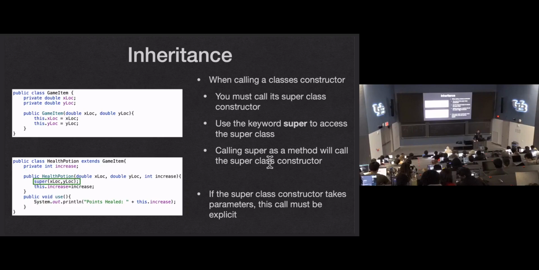If there are multiple constructors, does super, with this syntax, always call the same constructor? If there are multiple constructors, they have to have different parameter lists. So based on the arguments that you give it, it would determine which one to call. Like if I had a second constructor that takes no parameters, this one would call the one with the 2 parameters. If I had another one that took 2 parameters, but they were both strings, it would see that I'm passing 2 doubles and call the one with 2 doubles. So it depends on the types of the arguments.